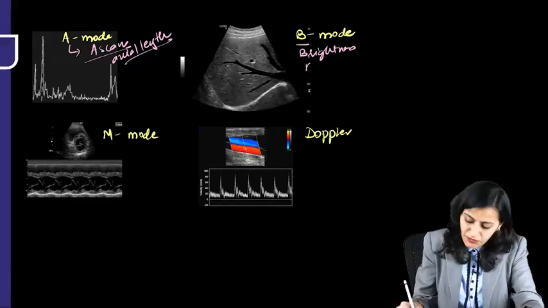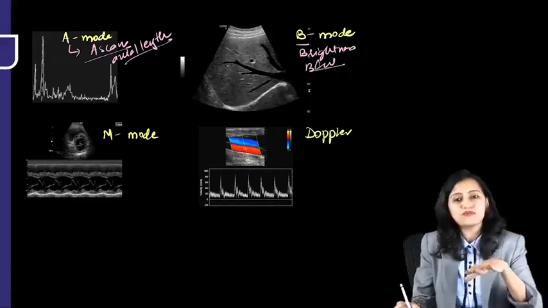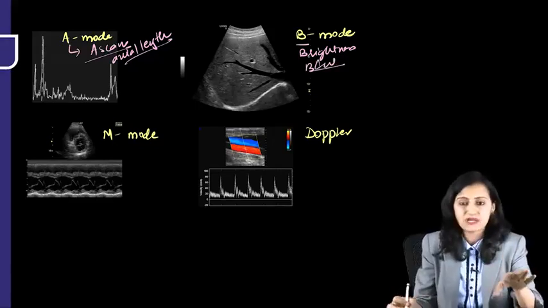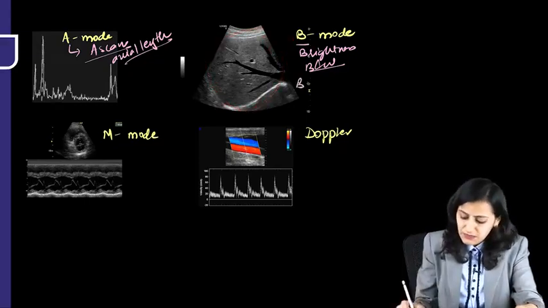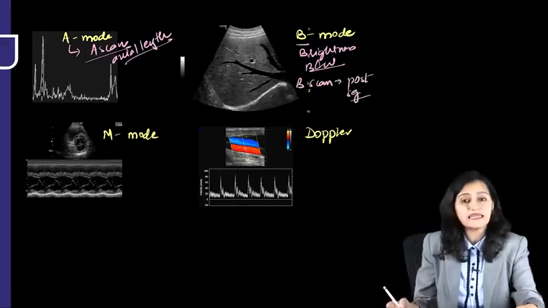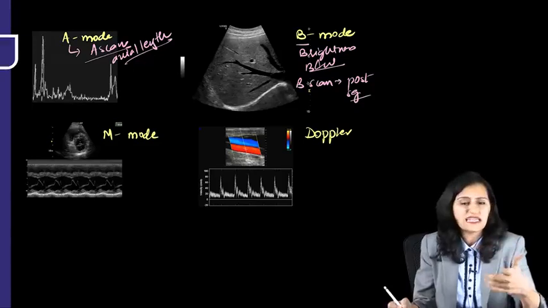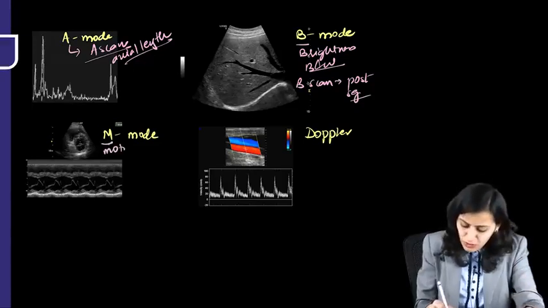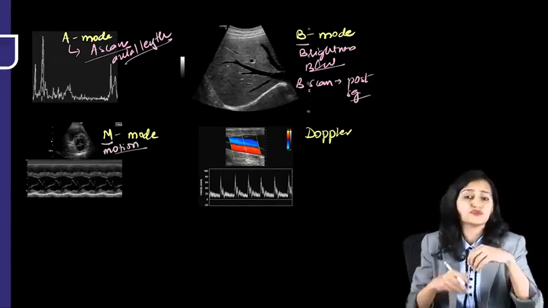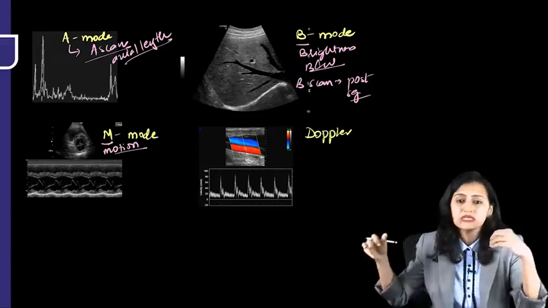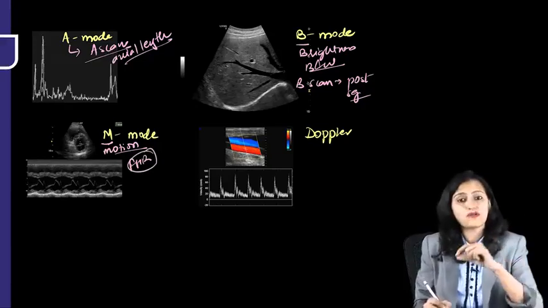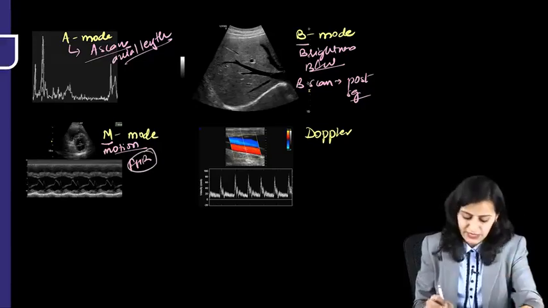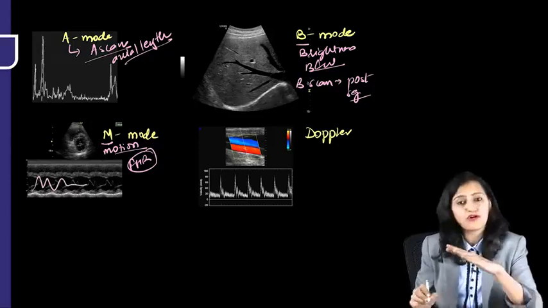You can remember B for black and white. So the routine black and white ultrasound that we see, the grayscale ultrasound, is the B mode of ultrasound. In the eye, the B scan is used for the posterior segment of the eye. It helps us evaluate vitreous hemorrhage, retinal detachment. M mode, M for motion, M for movement. So this is used to evaluate the movement in a structure. For example, when we have to calculate the fetal heart rate in obstetric ultrasound, we use the M mode of ultrasound. It shows the movement of the structure.